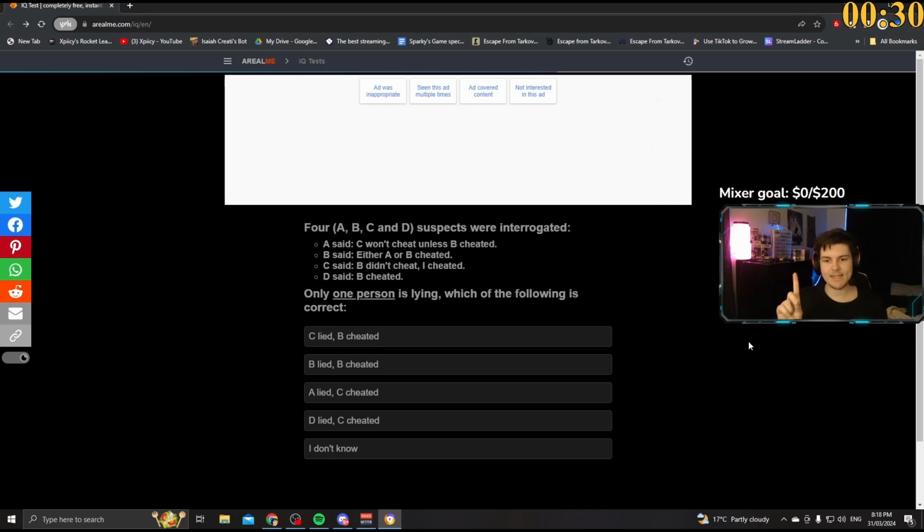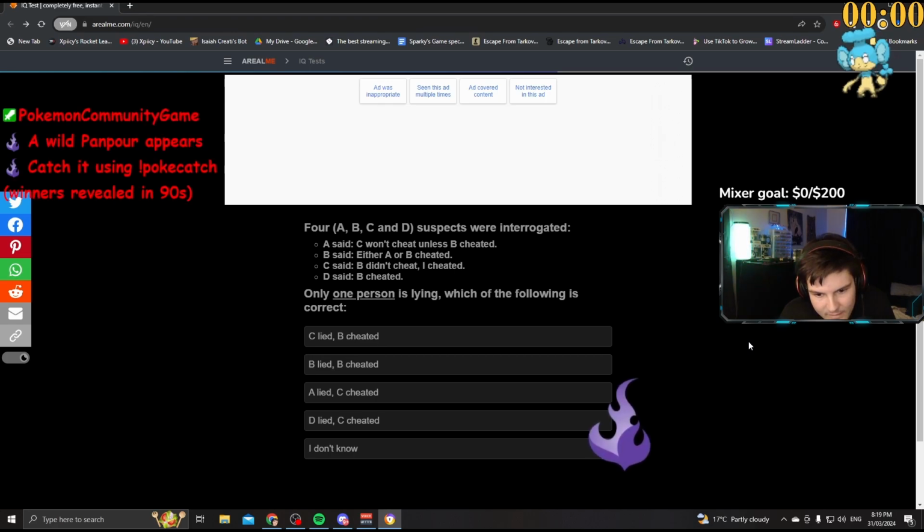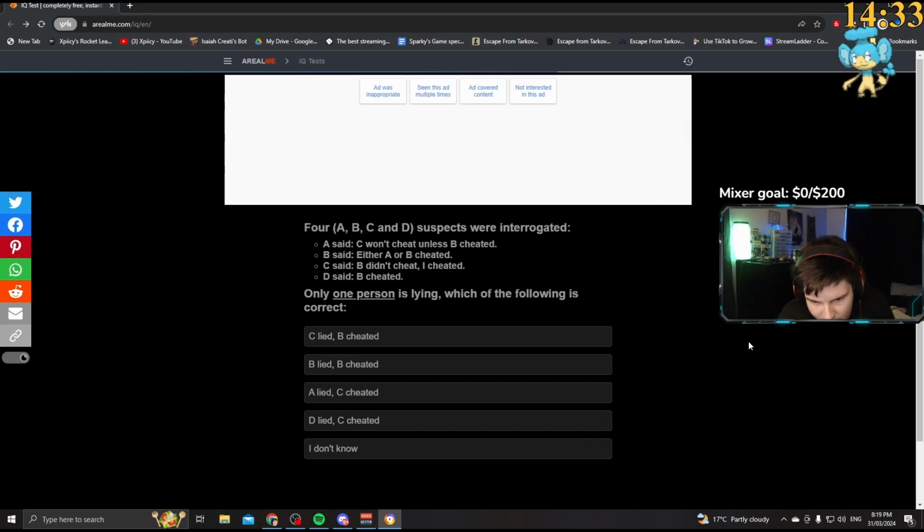Okay, according to my calculations, it says C won't cheat unless B cheated. But C said B didn't cheat, I cheated. So that means that C cheated. So that means they did cheat. So B cheated, according to A. So C or B lied. And D saying B cheated as well. I don't know. I think I'm onto something here though.